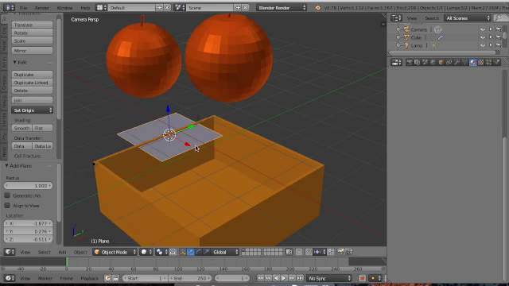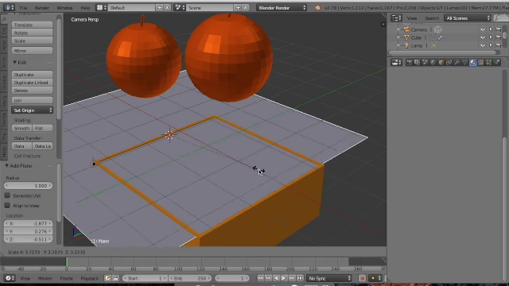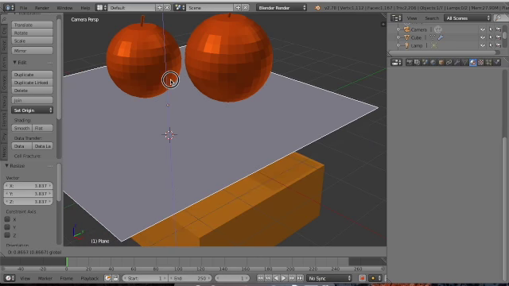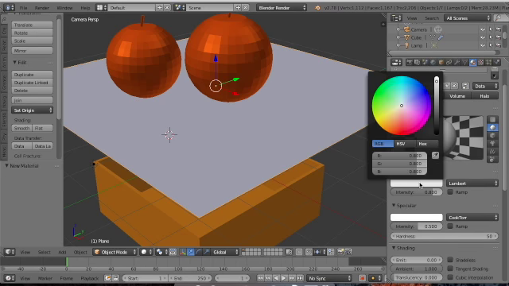Okay, plane. S, let's make it big enough. Let's go up a little bit. And I would give it color, new. This is pretty easy. I would give it purple.